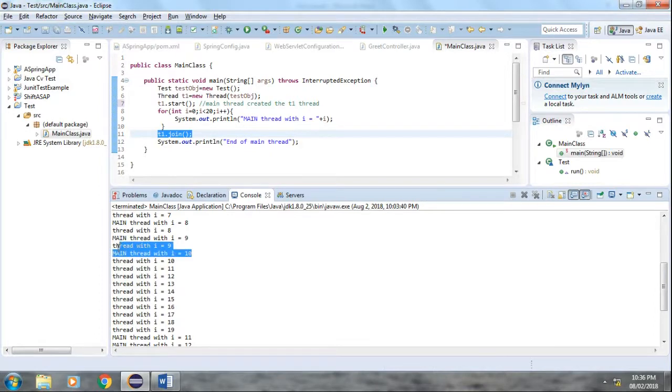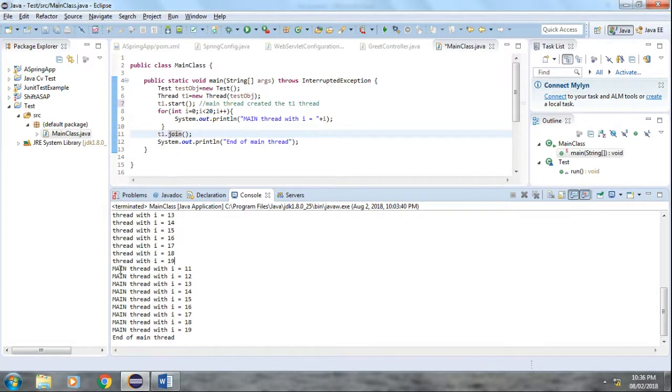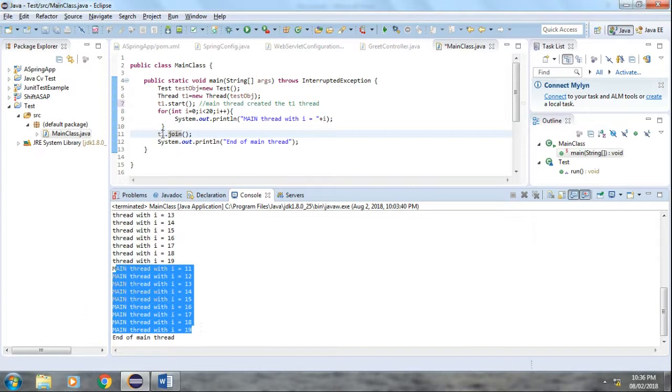When the loop was at the 10th index, the main thread told T1, please continue with your job, and once your job is done, I will continue with my job. So T1 continued the job, and once it got completed, the main thread started its job. Simply put, with t1.join, the thread which executes this line will hold its job for some time and allow the other thread to continue. Once it is done, the thread which executed this line will start again.